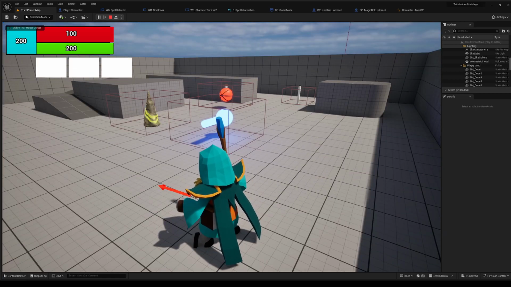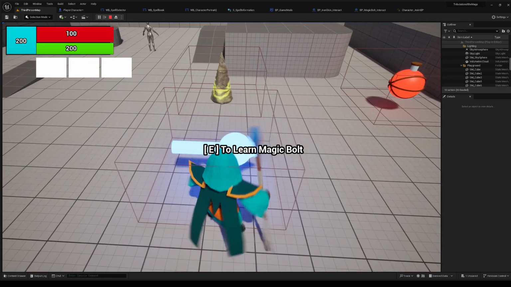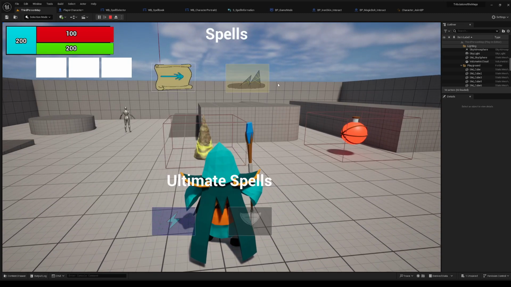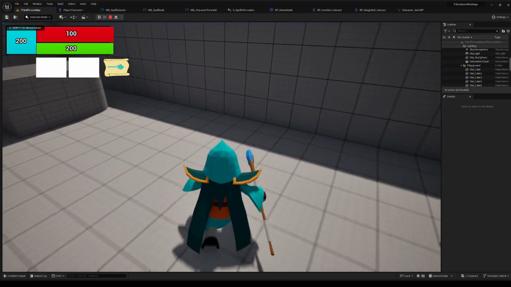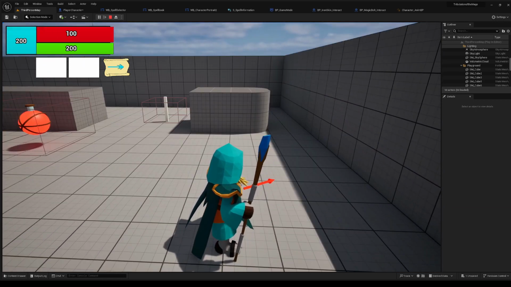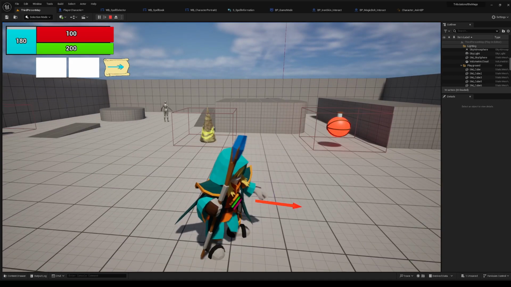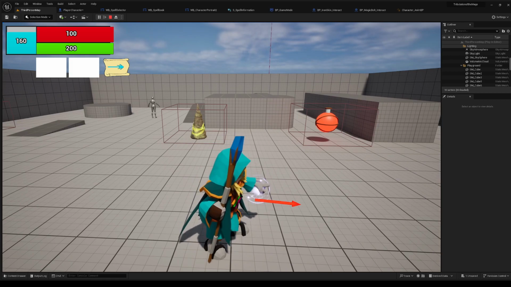The way it works is that when the player learns a spell, so I'm just going to learn Magic Bolt. So I learned it. Now you can interact with this button, and once they click on the button, it'll bring up a widget that will ask for a spell slot. Let's say for right now I'll choose spell slot 3. Now as you can see, that spell slot is picked for that spell. Since it's on 3, it's connected to the H key, and it casts that spell. And since there's nothing in the first slot, it does not do anything.